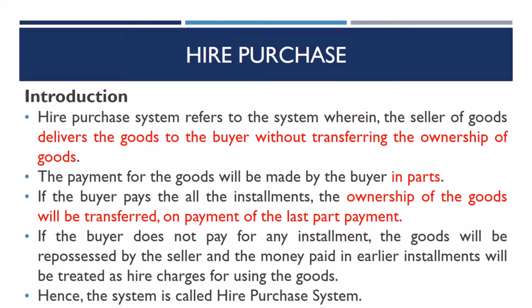Another important aspect that you have to remember about hire purchase is this: if the buyer defaults on the payment, the seller can take back the good. Now, why is it that the seller can take back the good? Please remember, ownership of the product is with the seller, not with the buyer. Since the ownership is still with the seller, he can take back the product if the buyer defaults on the payment.